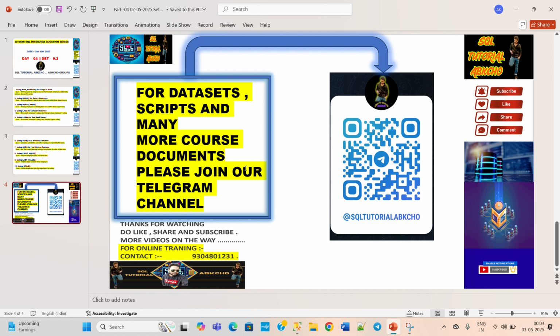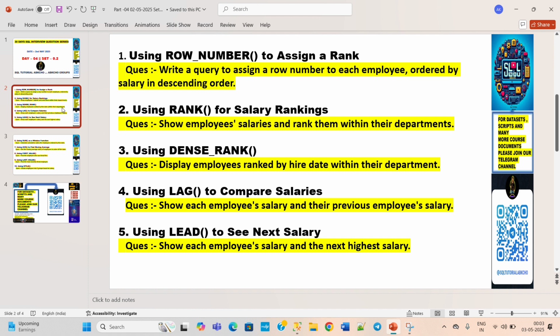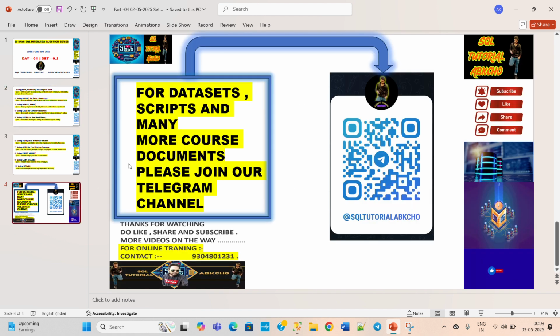So don't worry if you didn't understand anything in this particular set, but try to resolve these sets from your end, because the window function is a very good function that is required in SQL while you are going to work in big companies and all.